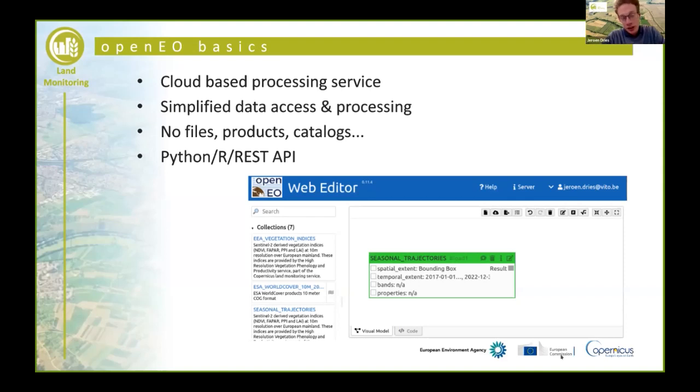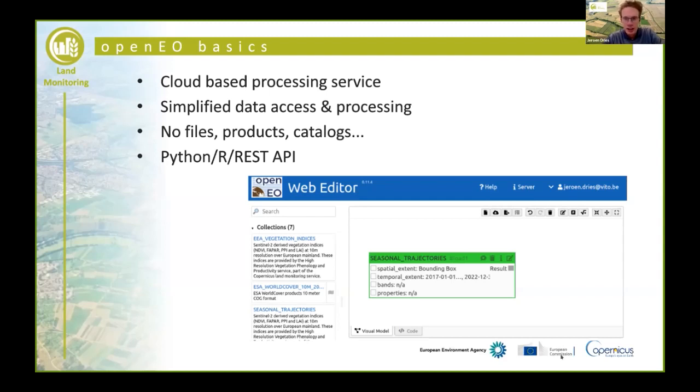So just to explain what OpenEO is, it's a cloud-based processing service that aims to provide very simple data access and processing. So in this case, you will not see access to files and products and catalogs.